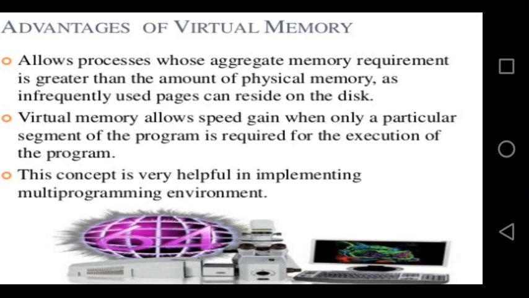So another advantage of virtual memory is that the execution speed increases, because only a particular segment of the program is required for execution. That means if you want to execute a program, it is not required to have the total program present in the main memory. Only a part of the program, which we'll call by a special word, process.